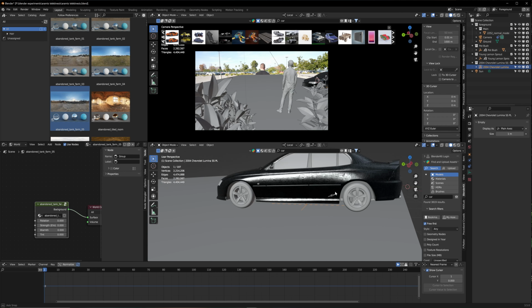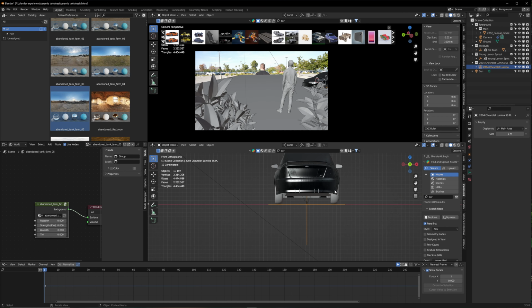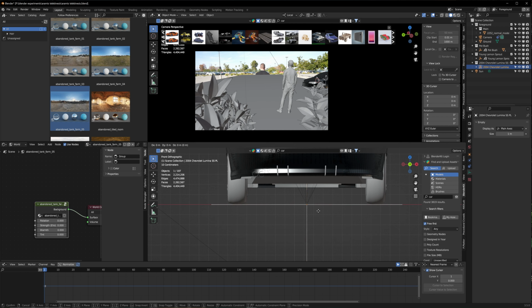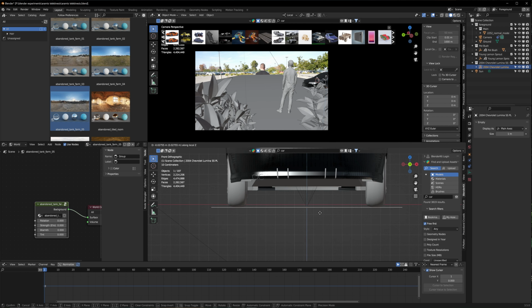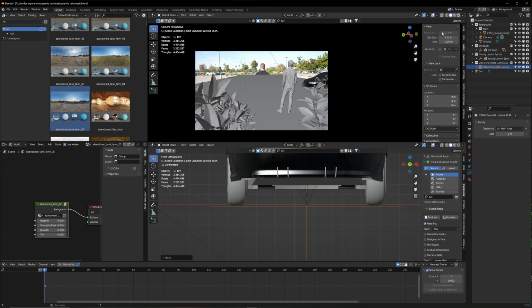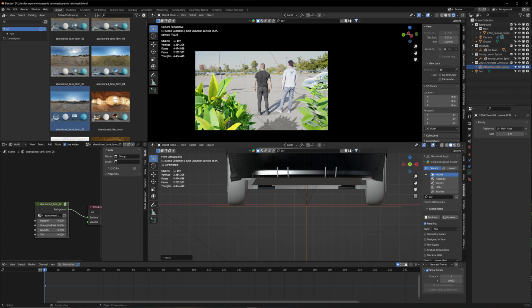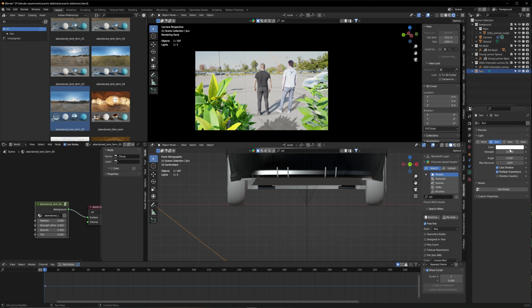And we always want to make sure that it's sitting on the ground. We don't want it to be floating. Also, I like to dip it into the ground so it gives the car a little weight. Don't overdo it, just a little. And when we go into Cycles, we can see that our car is very, very bright. So I might have overdone it with my sun. I'm gonna dial the sun back, let's say 8.